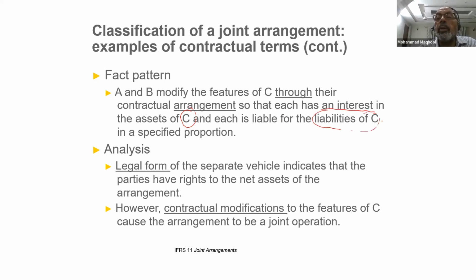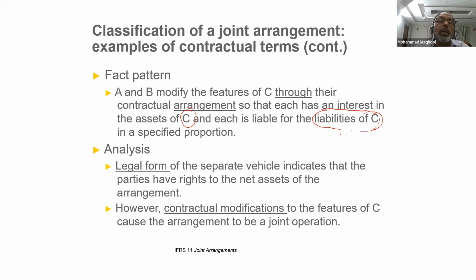They made an arrangement change. They said, let's make an arrangement: although it's a separate legal entity, we don't have an interest in the net asset. We have a right in the respective assets, and we have a portion of the respective assets and a proportion of the respective liabilities. Okay, as they say.